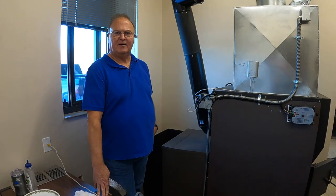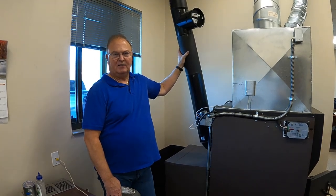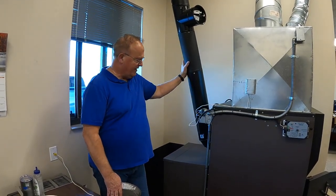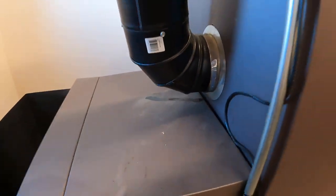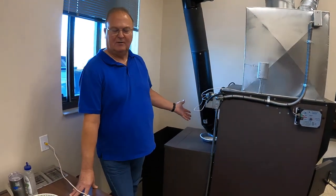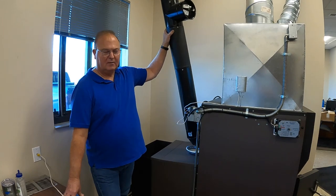The first time you fire up every year, or the first time on a brand new furnace, your chimney's going to be cold, and a cold chimney does not want to create draft. Water vapor is a byproduct of combustion, so there's going to be a fair amount going up your chimney. When your chimney's cold, water vapor tends to condense on the outside and run back down. At the adjustable joints they often leak — you can see I have some black residue here. I usually find an old disposable pie tin and set it under there to catch any drips. This applies to every furnace and every wood stove if you have a sharp angle.